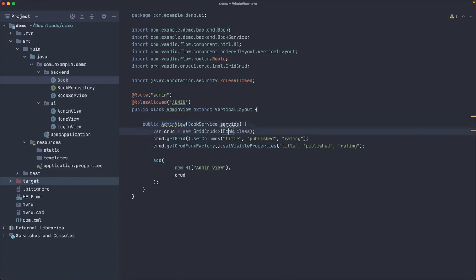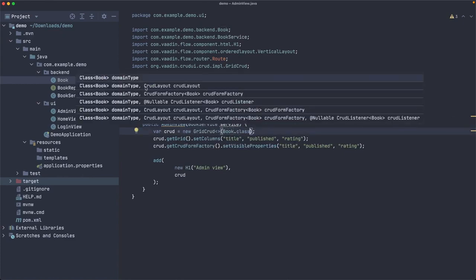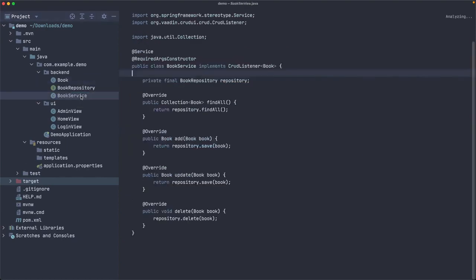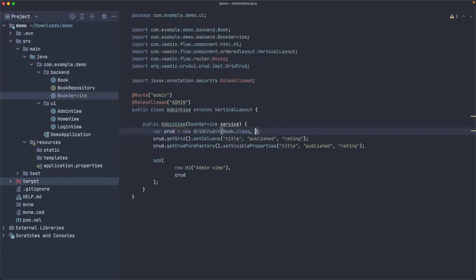And if you have a look at these constructors, there's one that accepts a CRUD listener. And remember that we did that before in the previous video? We implemented that CRUD listener. That means that to connect this to the backend, all we have to do is pass the service class there. And that should be it, really.